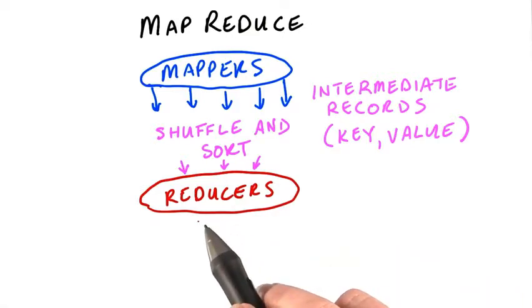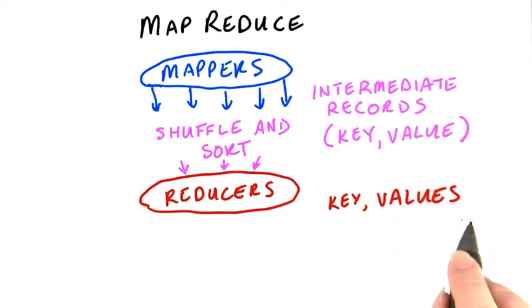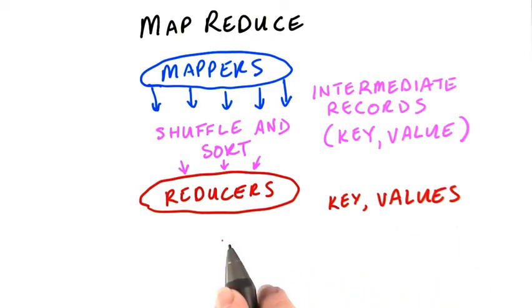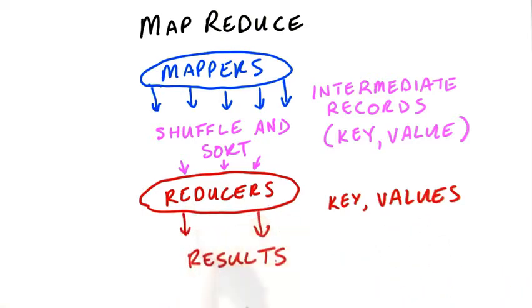Finally, each reducer works on one set of records at a time, or one pile of cards. It gets the key and then a list of all the values. In our case, a store like New York City, and then all the sales for that store. It processes those values in some way. In our case, we were adding up the sales. Then it writes out the final results.